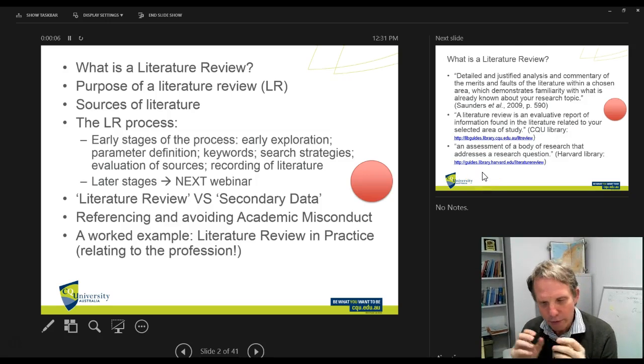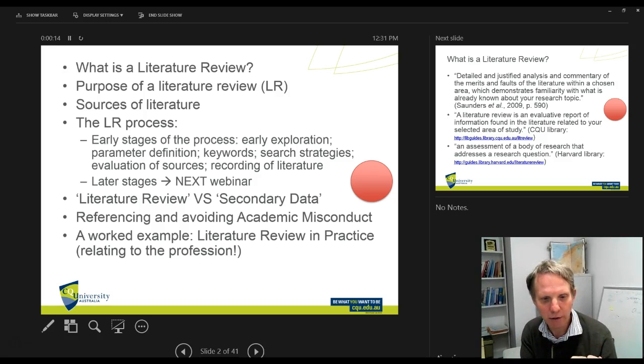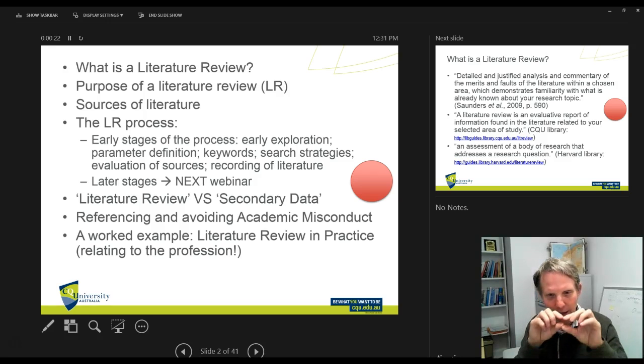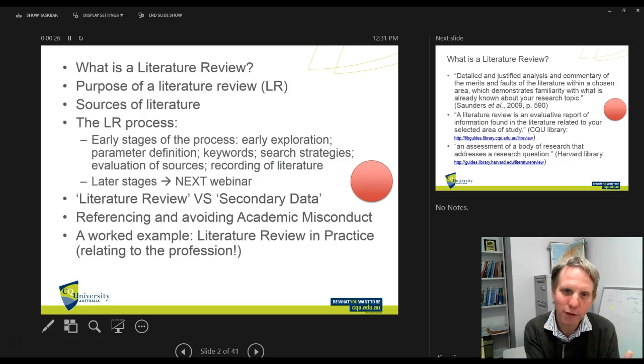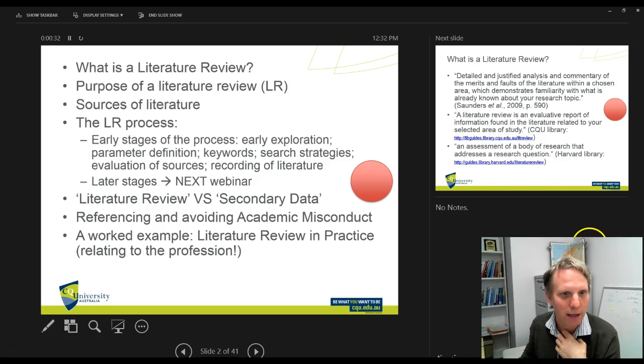The purpose of a literature review basically is to provide a context for your subject. There shouldn't be a disconnect between what you write about in your literature review and the data that you collect and the recommendations or analysis that you do at the end of it. There needs to be a nice line that runs all the way between how you review the literature and where you get the data from and how you analyse it.